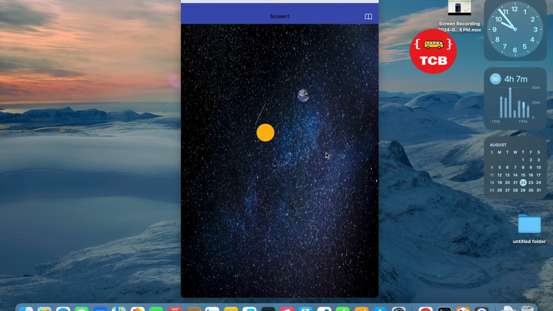I'm working on this solar system app using the MIT App Inventor. Till now, what I have done is I have just added one background image in the canvas, and I have added one ball as a sun color, okay? And I've added one earth, it's an image sprite, and I have added the PNG earth image here, and I have used here one max formula.